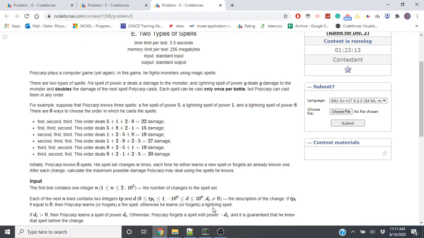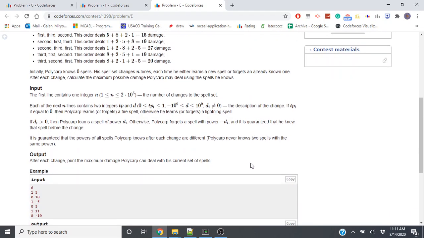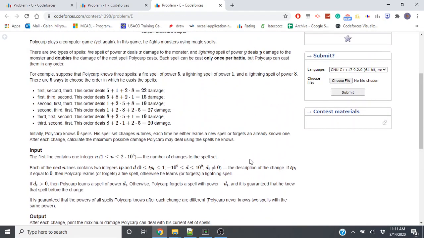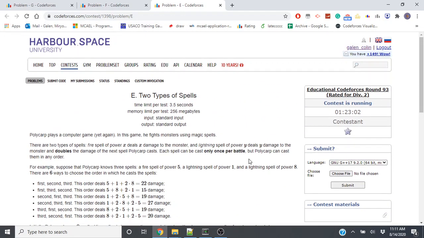So maybe that would be important. In terms of implementation, we could do something nice about that.